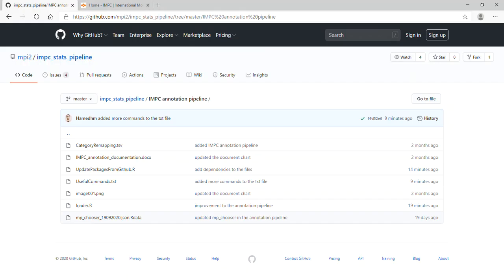GitHub repository. The first and most important step is to update the R packages that are required for the annotation pipeline. The R packages are here, update packages from GitHub.